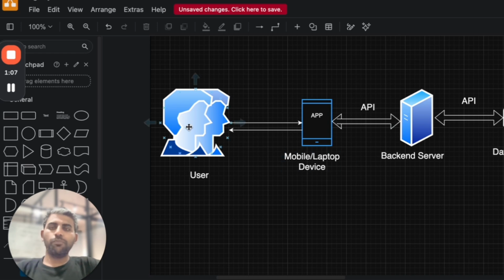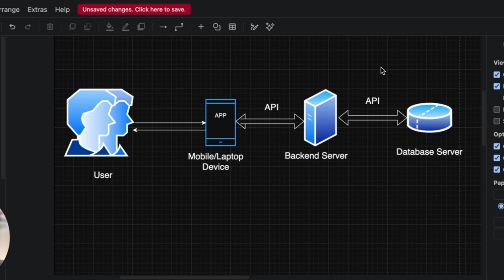Earlier, the web flow happens like this: first the user's request, and we have our UI, which is on mobile or laptop devices, and then the backend server, which you need to build in Node.js or Python or Go. Then it calls the database, and the database gives you the stored persistent data, and then the backend responds with the API. So that is how it works.